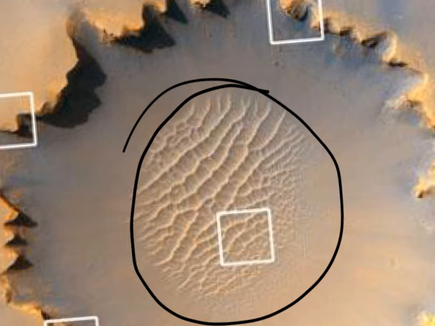Okay, so that's an observation. We see these dune structures toward the center of the crater. They're not as prominent around the outside of the crater. Why might that be? The walls of the crater would prevent them from forming because they would provide a wind block, and also because maybe they're too steep for sand to form.